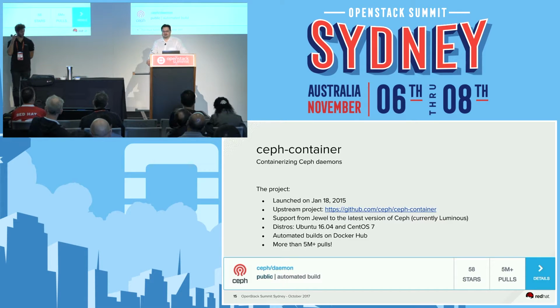It's been almost 3 years, so it has seen quite a bit of use, and it's fairly robust. And it is not only what you get when you do Docker pull Ceph. This is what you get out of that. It is also the basis for what you get when you are a Red Hat customer and you get either our tech preview or supported container. It's been tech preview for a couple of years, and since June, there's been a supported version of our downstream supported bits in container format. That also derives from here. So this is really the origin of all Ceph containers. It supports all major operating systems, for OpenStack anyway, and it's up to date to the latest Ceph Luminous.